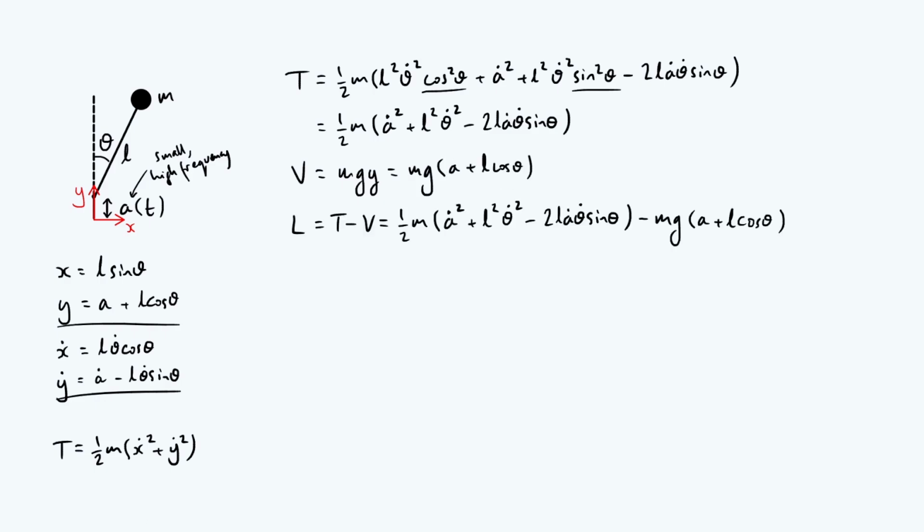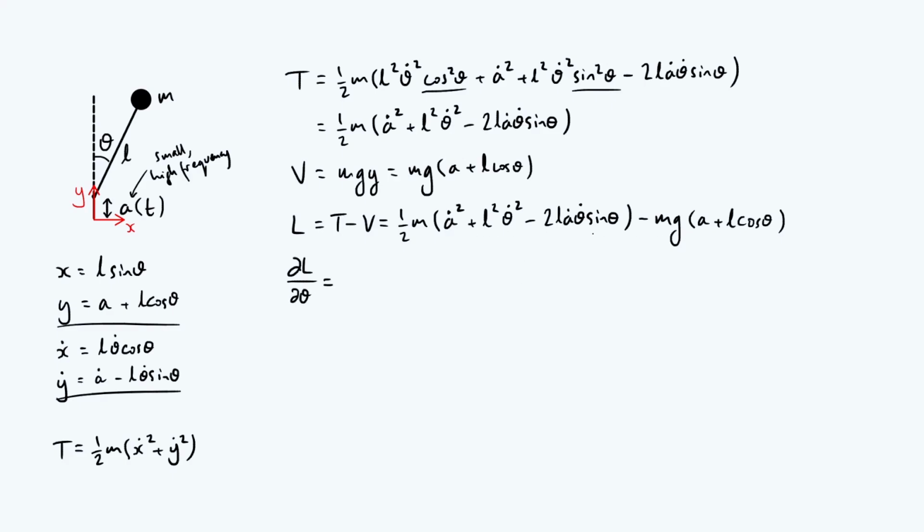Now that we've got T and V, all we have to do to construct the Lagrangian is subtract V from T. I've done that here to save you having to watch me write all of that same stuff out again. We've got our Lagrangian here, and if we want to get equations of motion out of that, we have to apply the Euler-Lagrange equation, which involves partial derivatives of L with respect to both theta and theta dot, so we better find those partial derivatives. So let's start by doing dL by d theta.